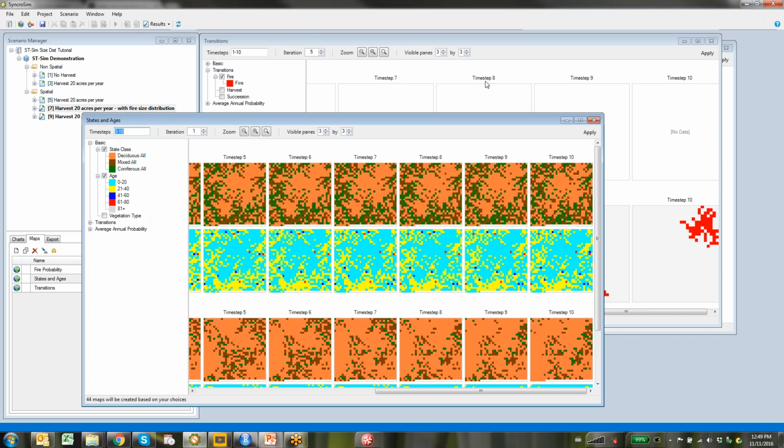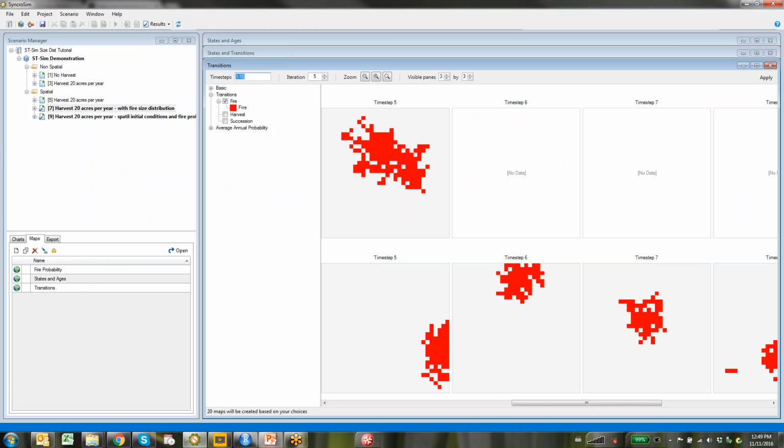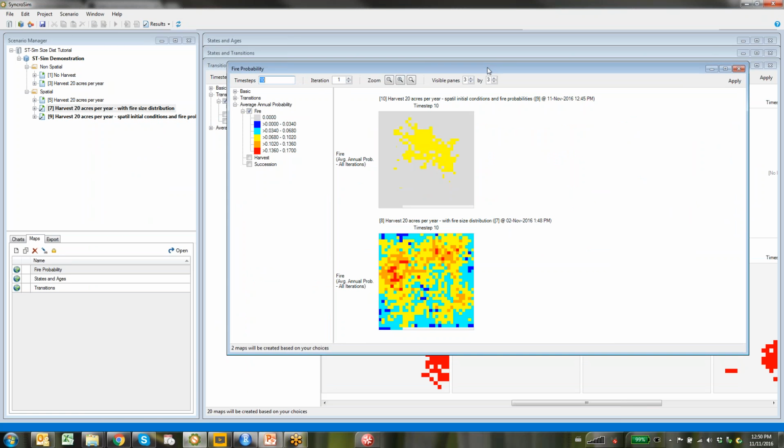And finally, I'm just going to arrange these to make the charts bigger and reorganize them. Let's look at the fire probability. And you see, we get very different outcomes. This is the average annual transition probability over the 10 time steps and across the 10 Monte Carlo iterations. So you'll see that we had a single fire occur on a set number of cells.